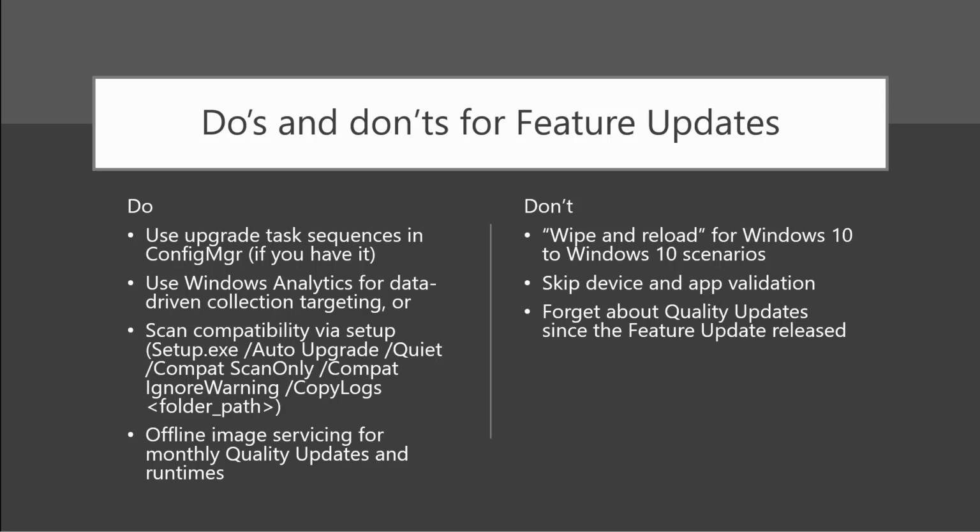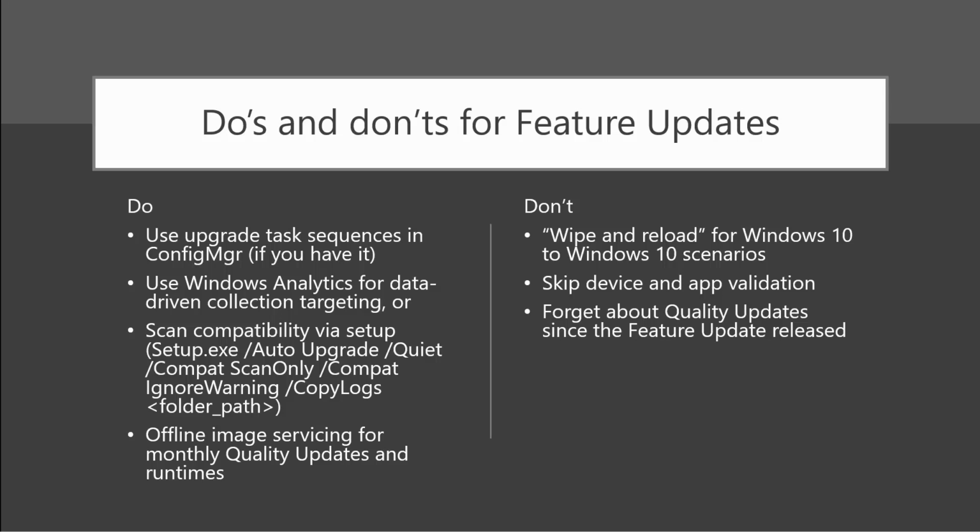And over time, as drivers and any compatibility challenges get increasingly more and more predictable, you'll be able to use policy to do this at scale. Also, you can use Windows Analytics for data-driven collection and collection targeting to make sure that all of your devices are ready for deployment. If you don't want to do that, you can scan compatibility via setup controls. We have the command line here that you use as part of setup.exe. And you can do offline image servicing with monthly updates, runtimes, and packages as shown before as part of your update.